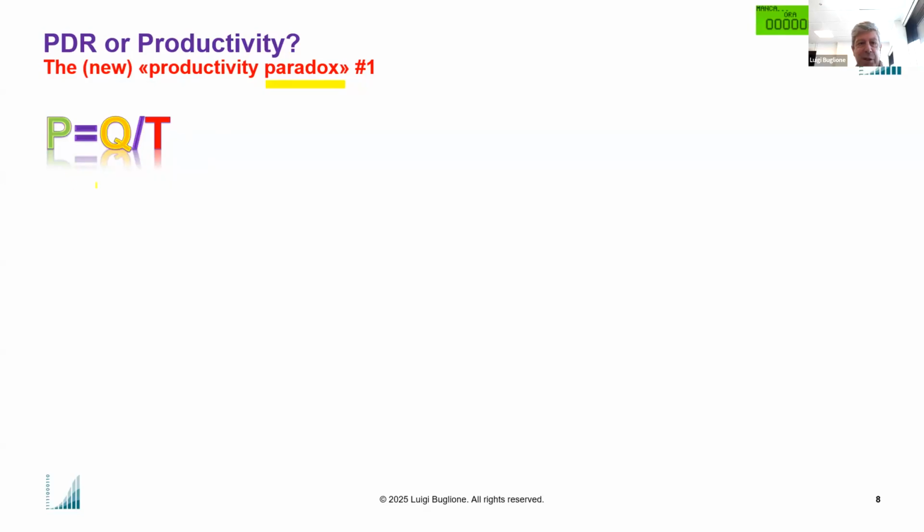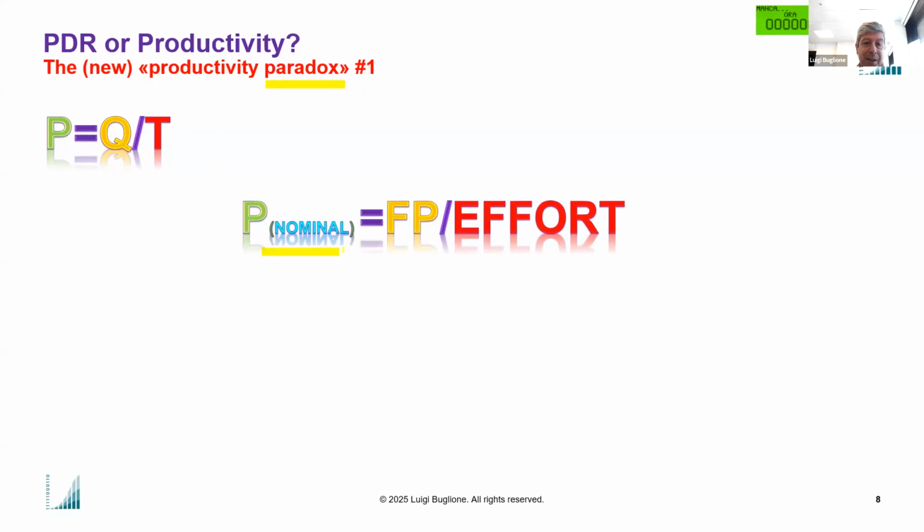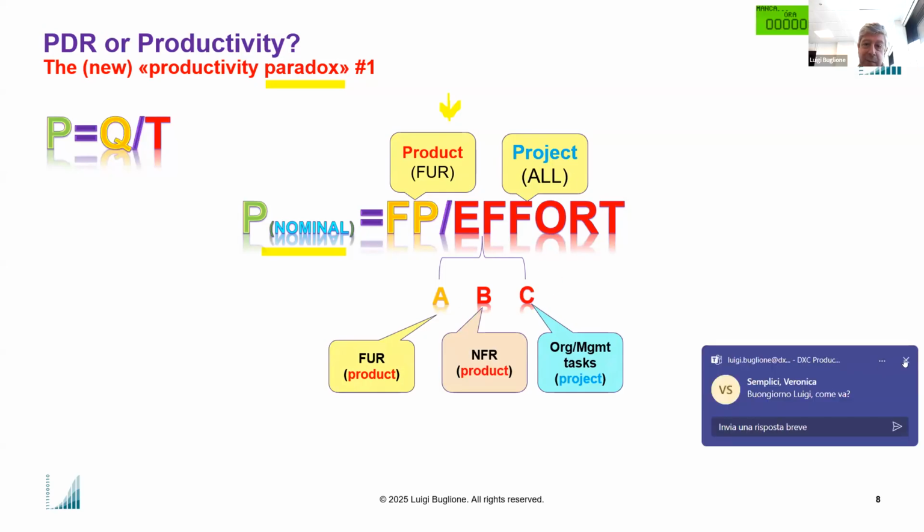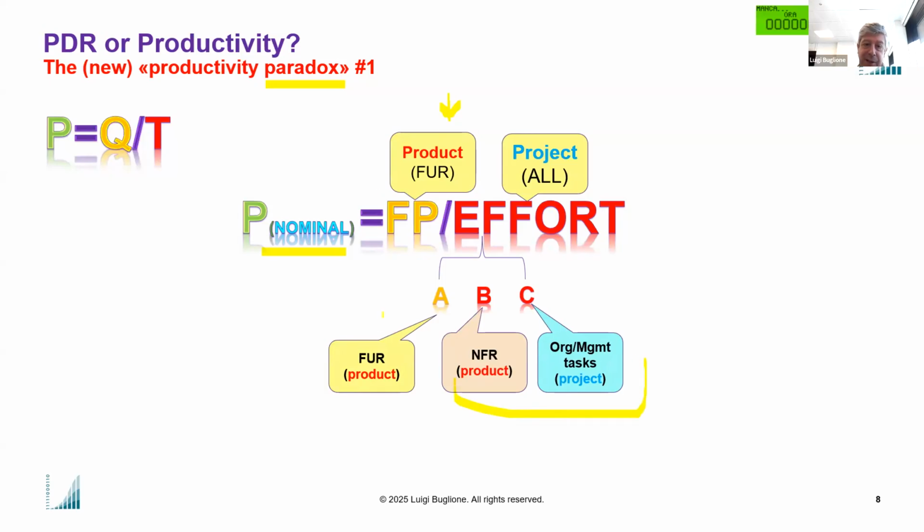But generically speaking, what is the new productivity paradox? If productivity is the ratio between a quantity and an effort, I have called this kind of productivity the nominal productivity for many years. Substituting the quantity with function points, of whatever kind, and the time with the effort in man hours or man days, we need to understand exactly, using the ABC schema, what is sized in the upper part of the formula and in the lower part. Function points are a size of the functionalities of a software product, while the effort in the bottom part of the formula is the ABC effort. That means mostly not only what is directly referred to the upper part of the formula, but introducing more man days or man hours not reflected in the number of function points.